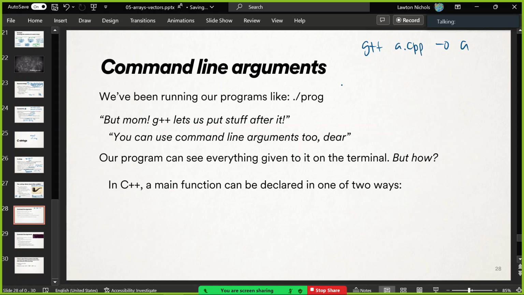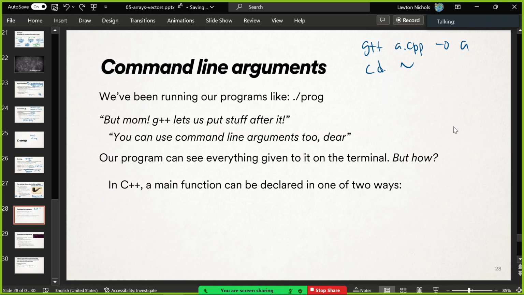It's just a terminal program. We've been writing terminal programs too. We've been saying cd, like tilde, giving it some places to go. And all these things after the name of the command, we've been missing out on. We would like that too. We would like to, just like g++, be able to put stuff after our program and get that information from the user, see what they type to us.